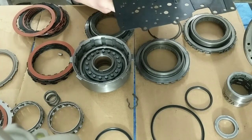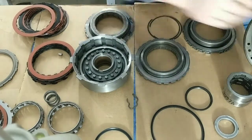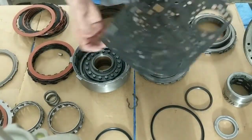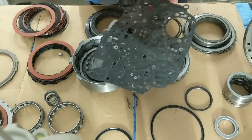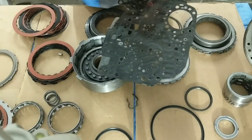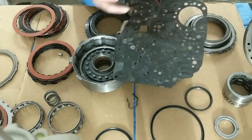There's 2 holes in this plate. Usually I see it better with the gasket. Hold on. There you go. These holes right there, you can go as much as 125. All right? You drill these out to 1/8. I wouldn't go more than 1/8. This will supply more fluid.